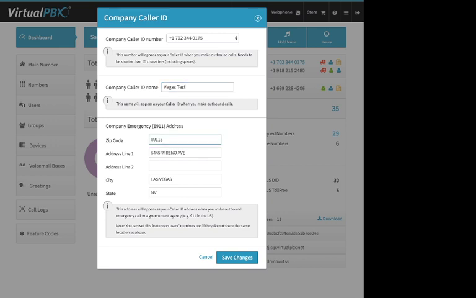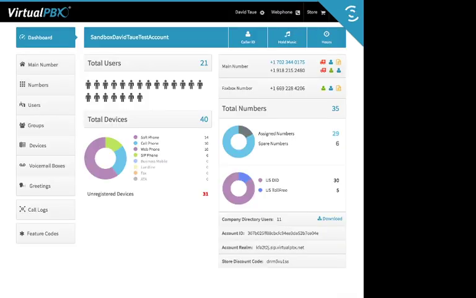All right. Next, we have the company emergency address, or E911. This is the default address for your VoIP phones, so that if someone picks up a VoIP phone to dial 911, this is the address we send to emergency services. So, one, you want to make sure this is a valid address, and it's the correct address. And the other thing to keep in mind is if you have employees in different locations, you can have different addresses for each VoIP device, right? This is just the default. And then any changes you make, you click Save Changes. It takes a little while for Dash to update, and then you're ready to go.